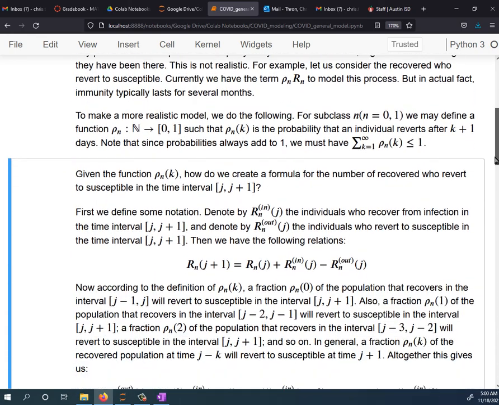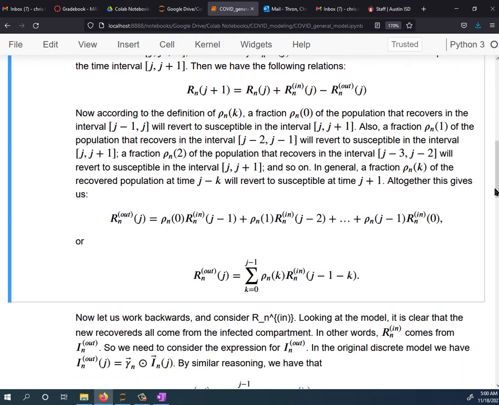Where'd it go? Right here. Okay, so here's my sum of terms. And in fact, I should sum over all past time, so I go all the way back to the beginning. And this is my first reverted. Of course, I can write this using summation notation.